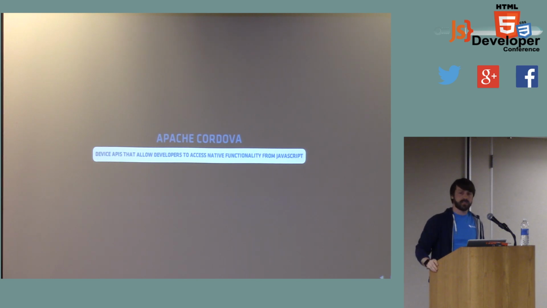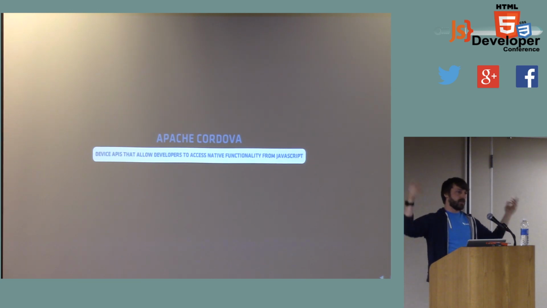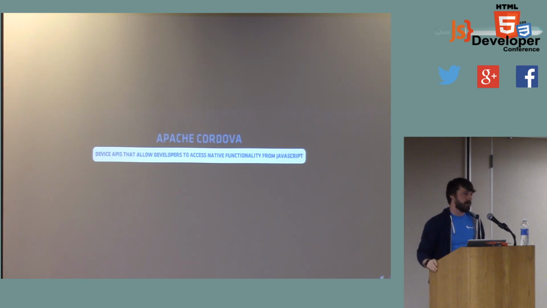The cloud build services essentially allow you to take your app, zip it up, send it to Adobe, and then they have servers running Xcode and Android and all that kind of stuff, and it makes your apps on the server, and then you just download it back. So if you wanted to make iOS apps on Windows, that's one way you could do it, by submitting it up to the cloud and then downloading it back down, which is pretty cool.